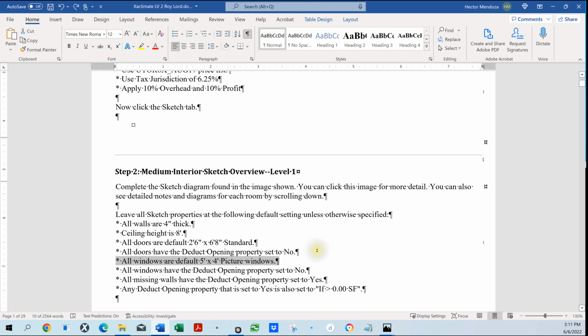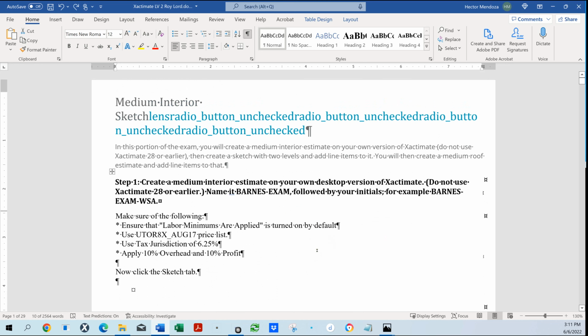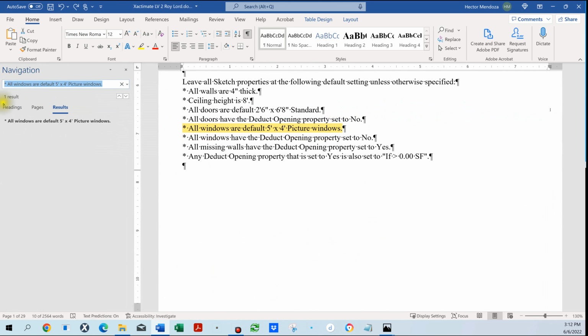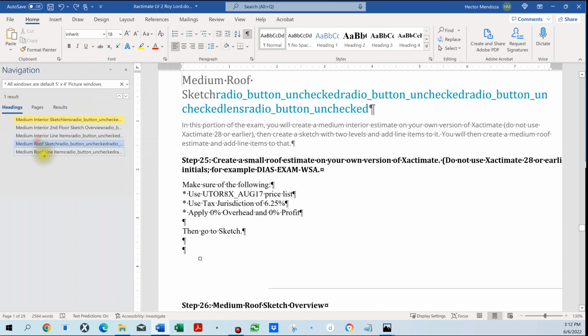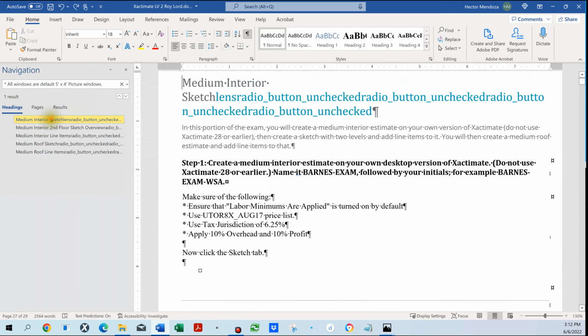One other thing, actually there's going to be more than one thing that I want to help you make this an easier experience for you. If I hit Control F, on the left hand side you're going to have a navigation, and if you go to headings, it's going to give you everywhere there was a section break, it's going to give you some headings.